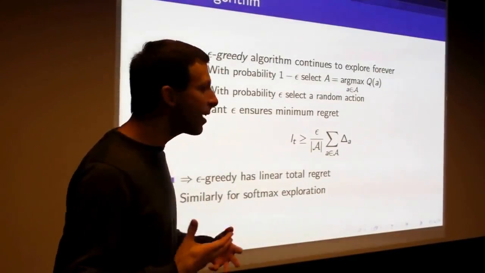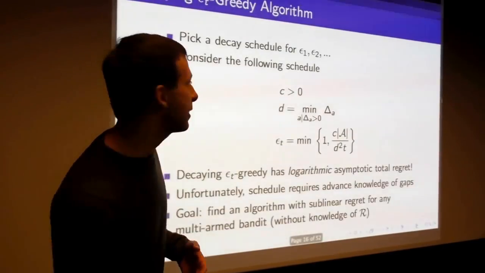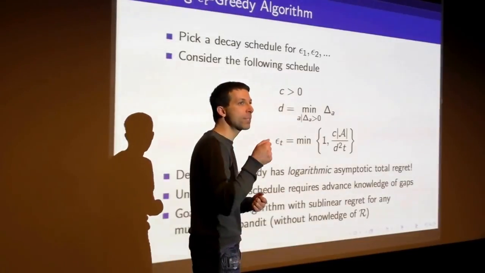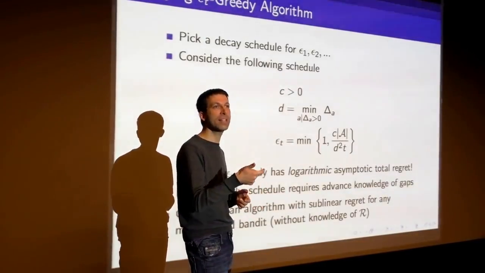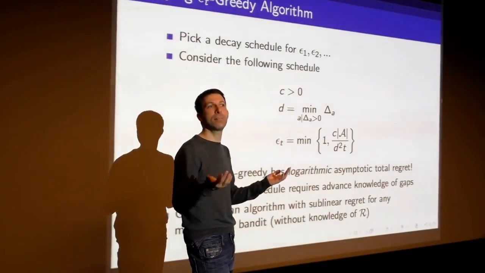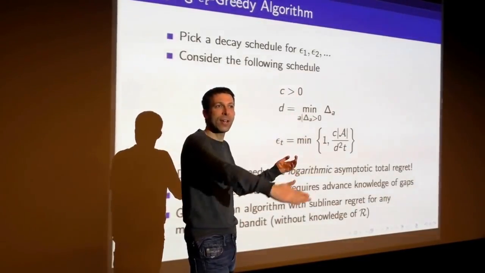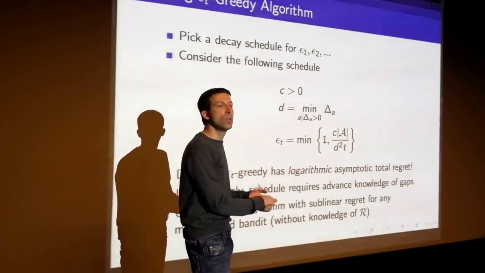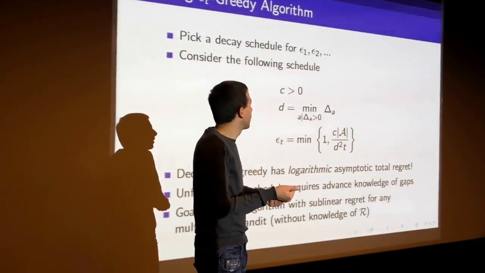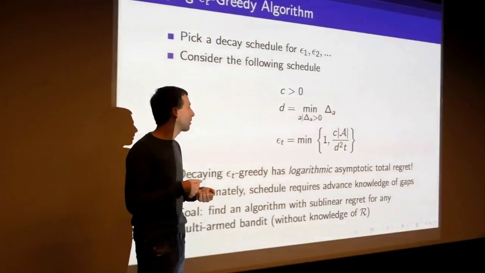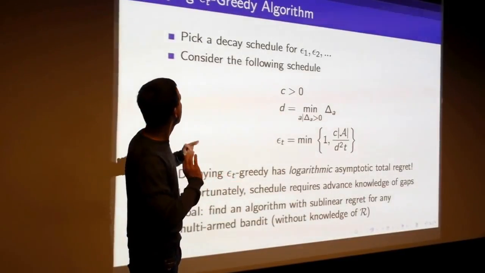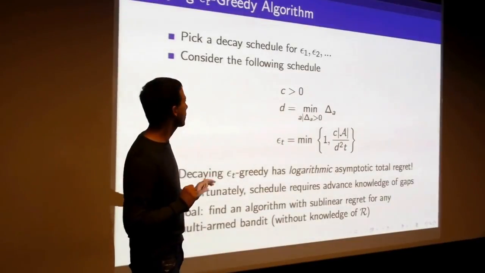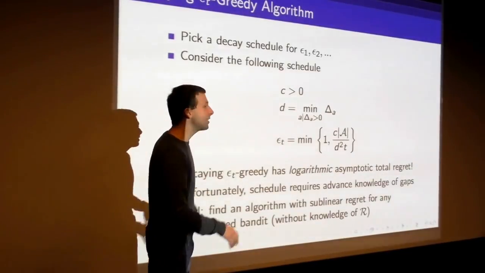But despite that, it turns out that if you just do something very simple, which is to decay your epsilon over time, which we've also talked about before, so you have some probability that you pick a random action, starts off at maybe 50%, and you just decay it slowly over time until it eventually reaches 0%. Now, it turns out that you can get sublinear regret. So, in particular, let's consider the following schedule. So, this is an impossible schedule.